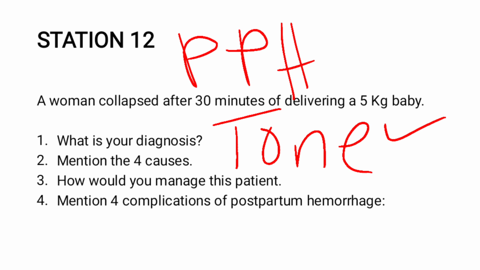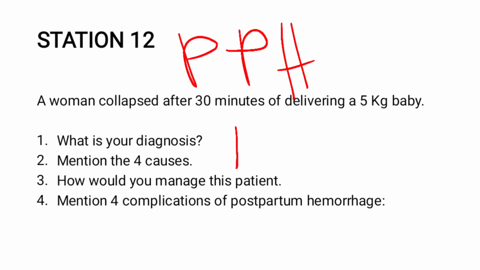You also need to know the risk factors for this same tone. So we gave an example of uterine atony. Under tone specifically, let's now talk about UA, which is uterine atony, which typically is the best example for tone. That's what we mean when we talk about tone.